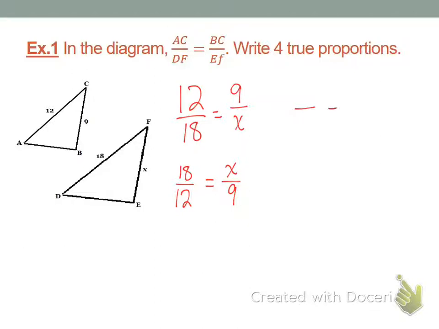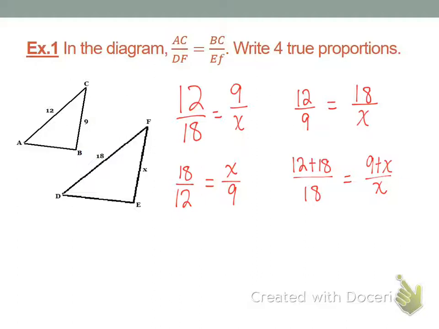Okay? Atea? 12 over 9 is equal to 18 over x. I would agree. We swap the means. We get the same proportion. Last one's the trickiest one. Any new volunteers? Majay? 12 plus 18 over 18 is 9 plus x over x. Okay, so we add the denominator from the original one we did to the numerator. And that would give us another true one.